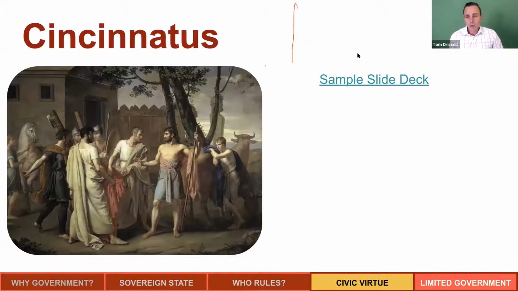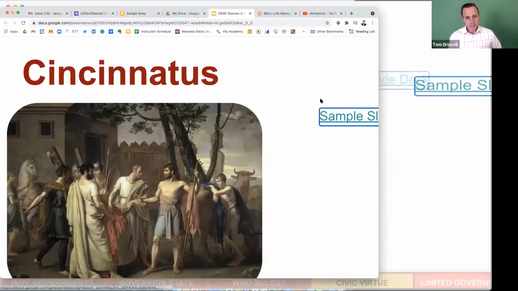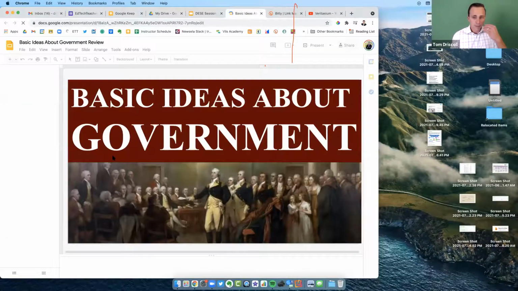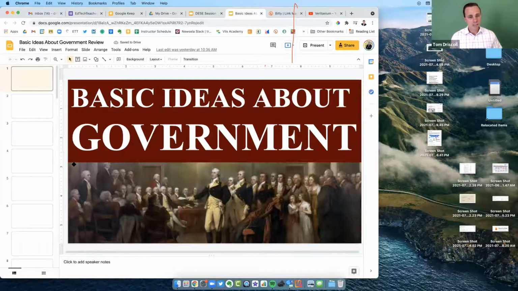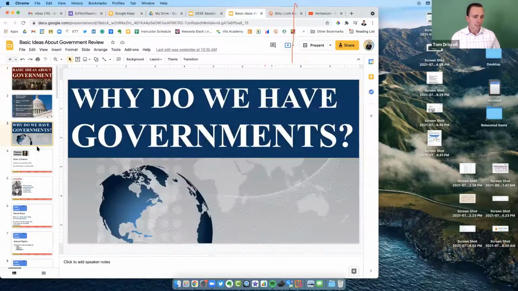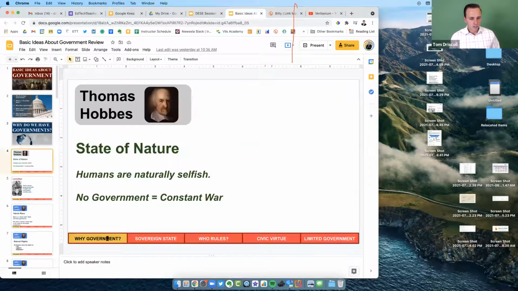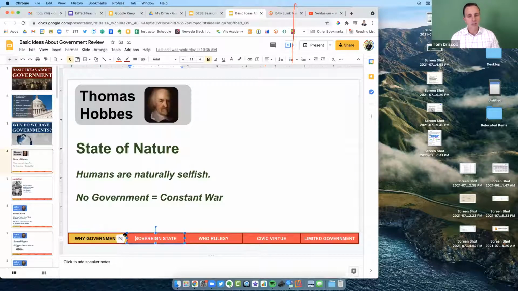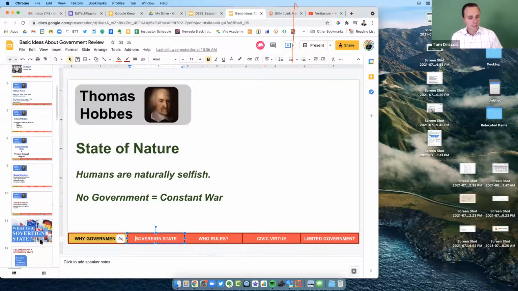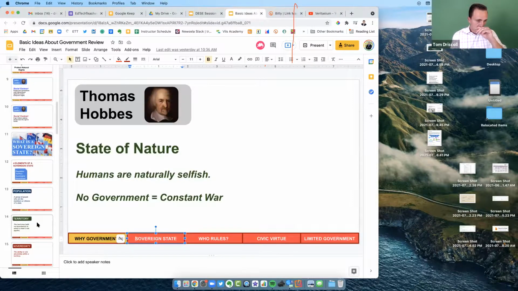All right, if you want to see an example of the slide deck that I built out, I put a link in here. If you want to go in and make a copy of it and modify it, you can see what I did as far as the design, and also the color coding and the shading. So if this is something you're interested in, feel free to take this and change it up. It was my way of showing kids the different parts of the video and what I was talking about at each time.